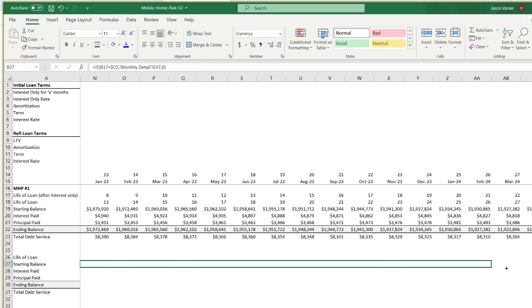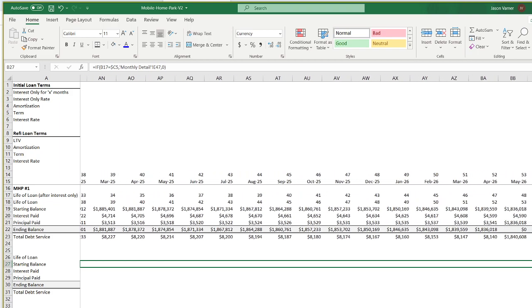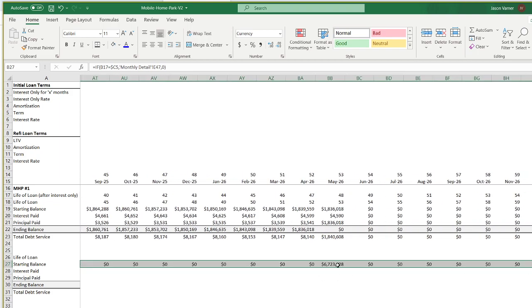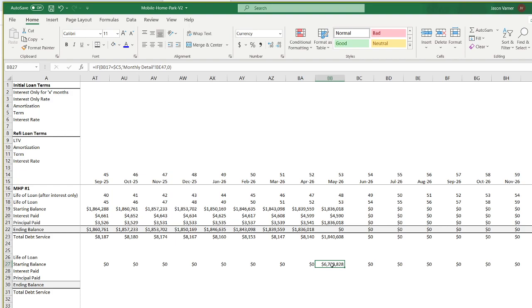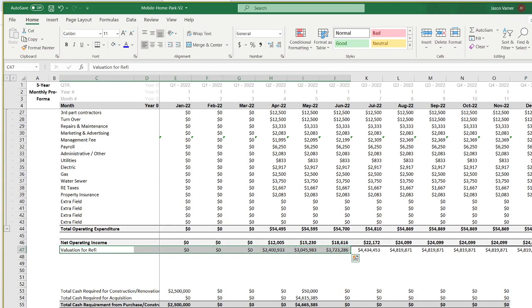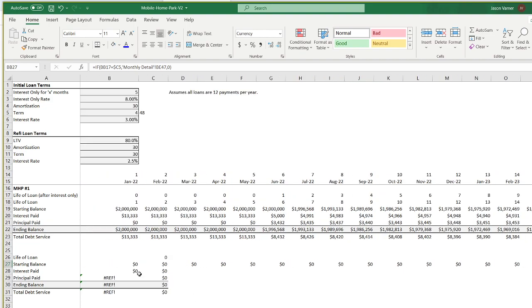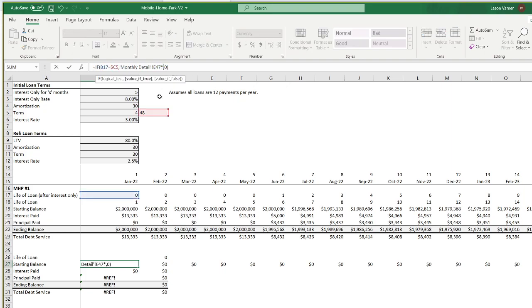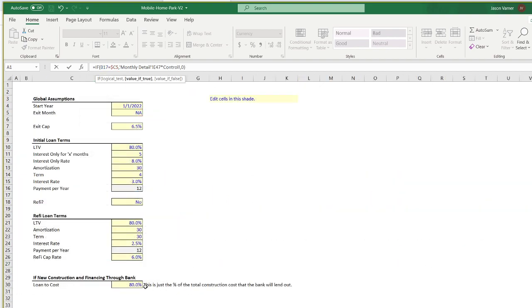Come over here. So month 48, it's that. Wait a second. We got to multiply that by the LTV though. So that's the balance. Times the refi LTV. Now, if this is no, then no, we don't have to do any of this, which I'll put in that logic at the very end.